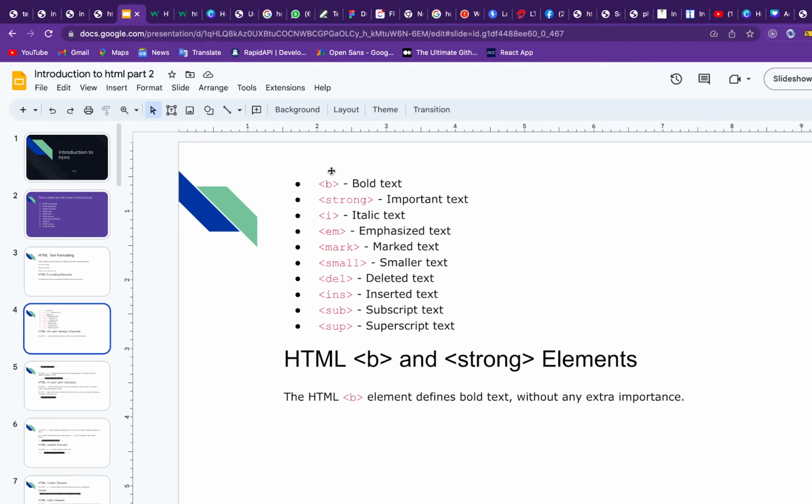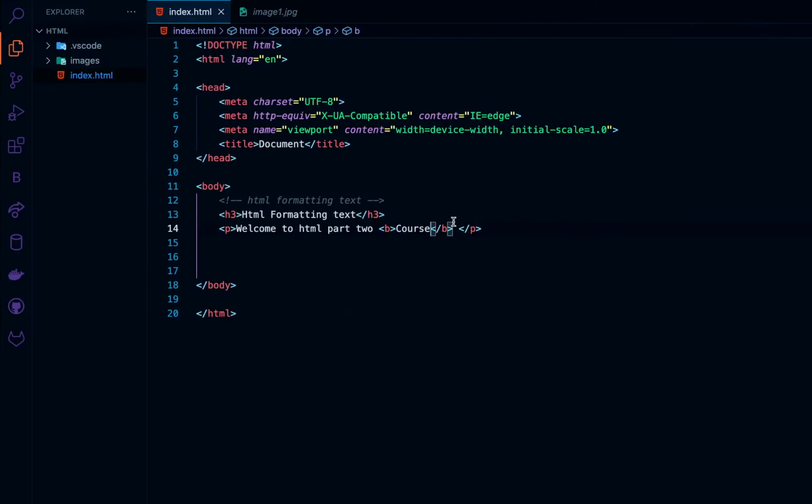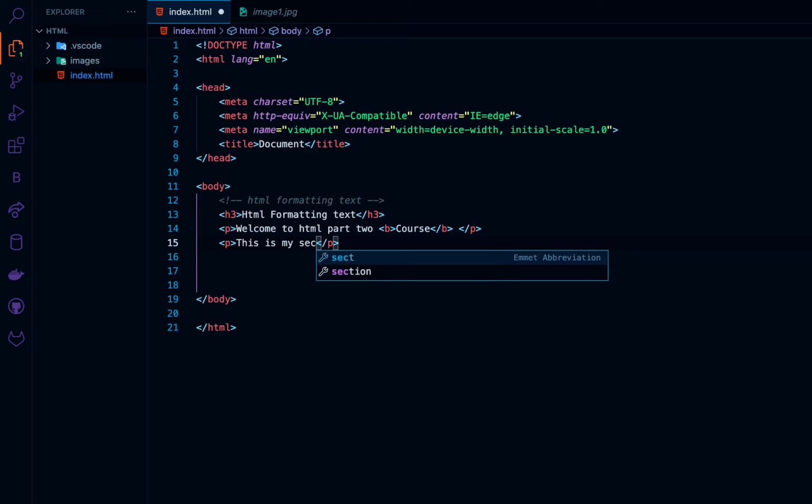So the next one is what? Strong. Let's use the strong element. Okay, this is the paragraph. This is my second lecture.